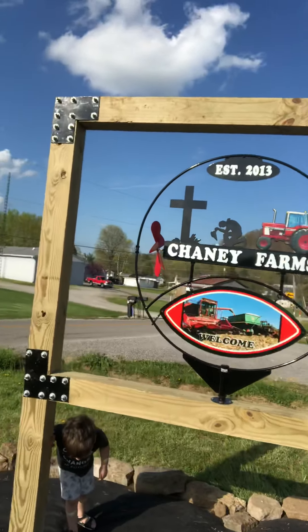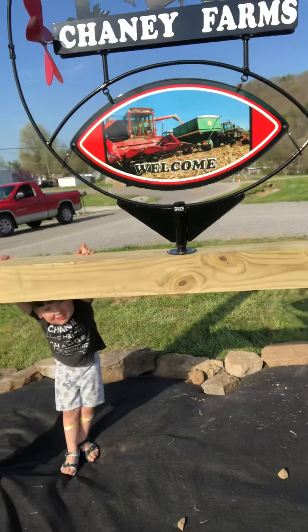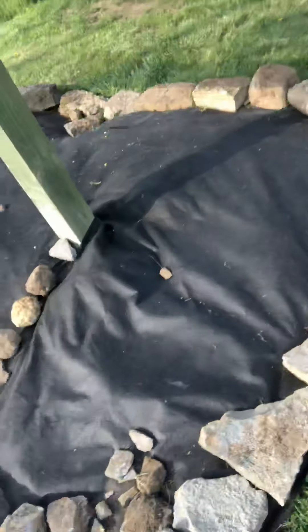They also constructed the L-shaped brackets for the frame. And as you can see, there's my son — he enjoys that, he's liking it. Wave at the viewers, Tase. Anyway, I'm trying to decide if I'm going to finish this with small decorative rock or finish covering it over with the rocks that I have. But anyway, that's the much long-awaited, anticipated farm entrance.